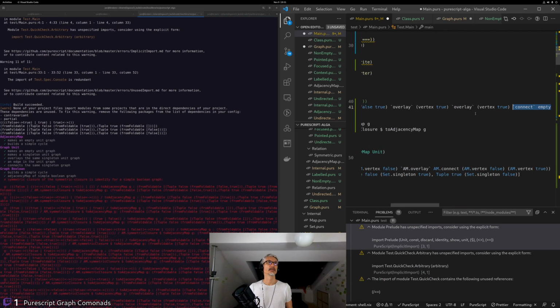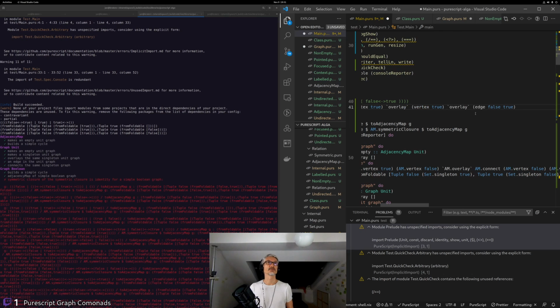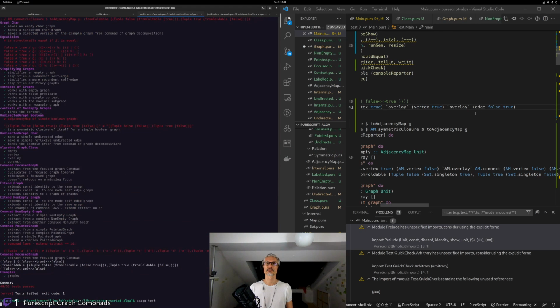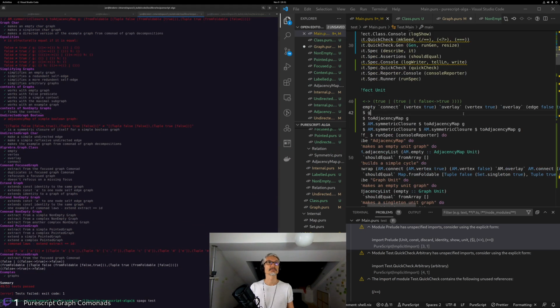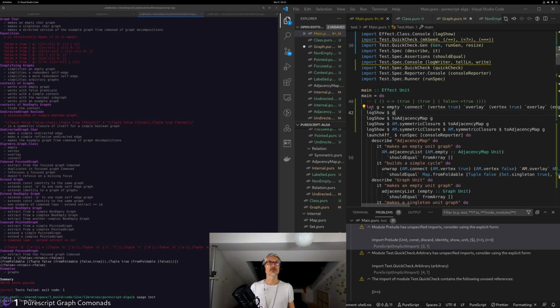What am I doing? Vertex true overlay vertex true overlay edge false true. Let's try this. Because of course this is a directed graph, so all of the order matters.